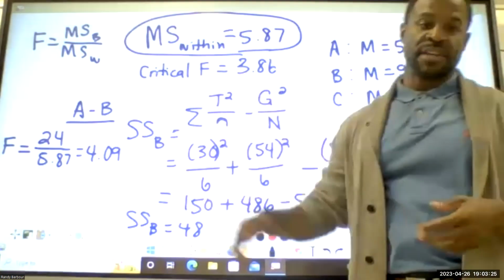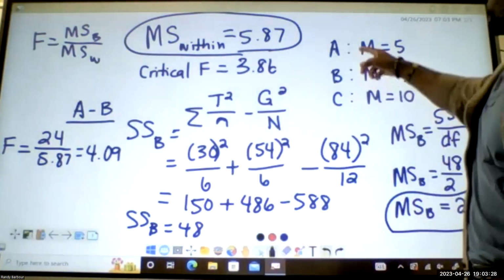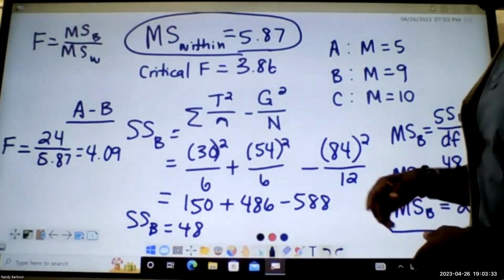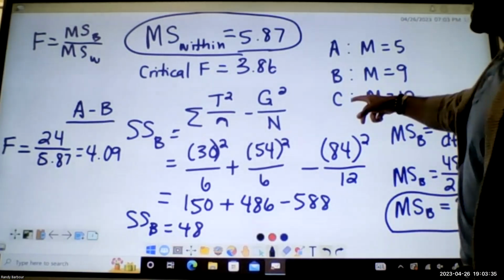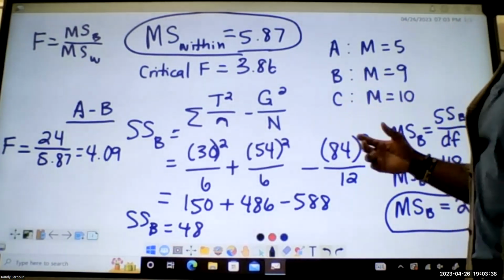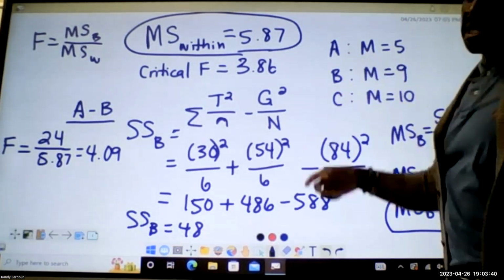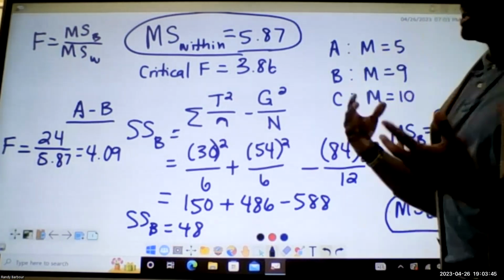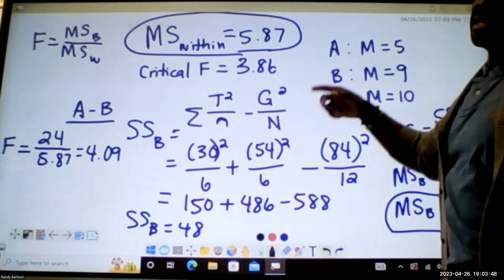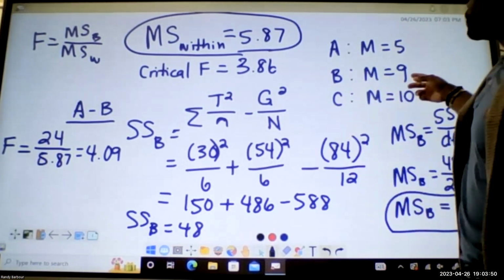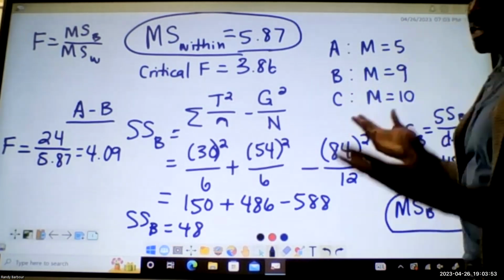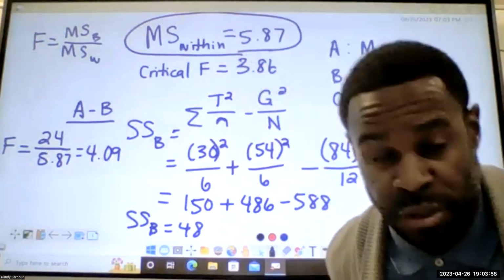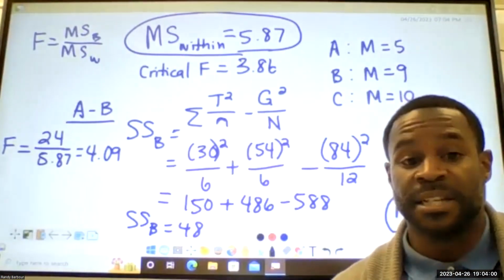So there is a significant difference between group A, or treatment A, and treatment B, which is a 4 point difference. And since treatment C and treatment A has a 5 point difference, I also know that treatment A and treatment C have a significant difference as well, right? Since I already know that B and A is significant, then I also know that C and A is significant. And in our example, B and C are not significant at all. It's a 1 point difference. There is no significant difference between those means, just like we saw with the Tukey HSD.